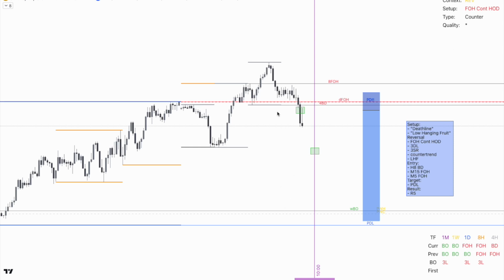But let's look at the pattern. So you see here price coming up, breaking out of previous day high. This is London, trapping volume up high. It does a nice head and shoulder formation here above the high, and then coming into New York it loses the previous day high. So really trapping all this volume above the previous day high, making this a daily fake out high. You already see here an 8-hour fake out high coming out of London. So this is already a bearish signal.